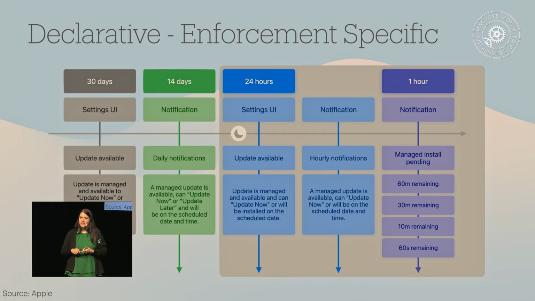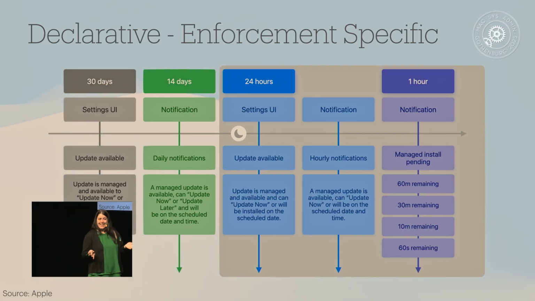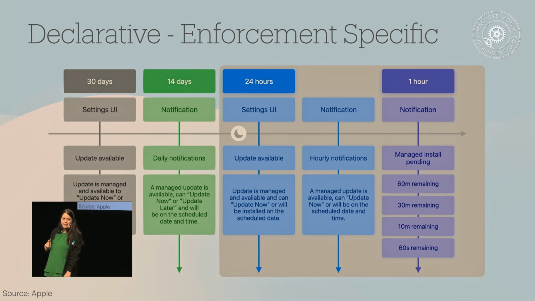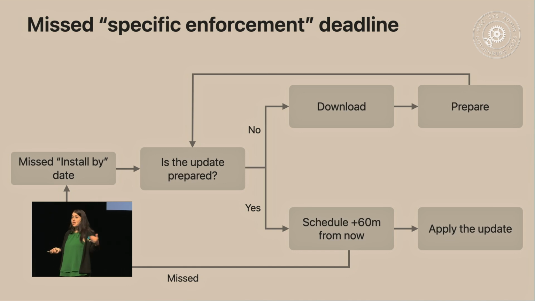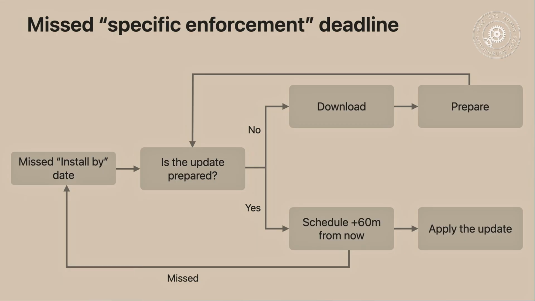At this point, those notifications will bypass Do Not Disturb, and they'll get a notification hourly until that final hour, where they will get it at 60, 30, 10 minutes, and finally 60 seconds, which is when they will see it for the first time. And if they're in a Zoom call or have something unsaved, sorry, it's going to reboot and go anyway. So hopefully they've seen it before then. But what happens if, say, it's closed, off network, all these things where it can miss that specific enforcement deadline? Well, it'll go through this again and again and again and completely fill up your log files because it truly just keeps going.